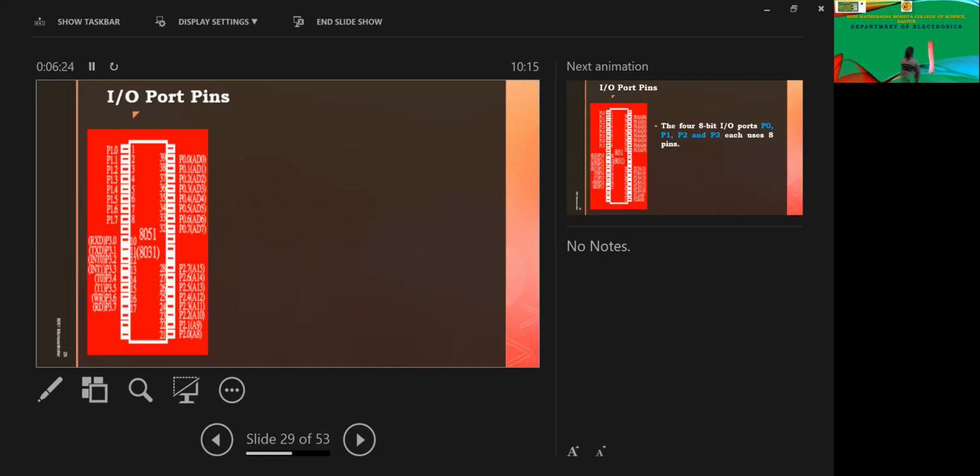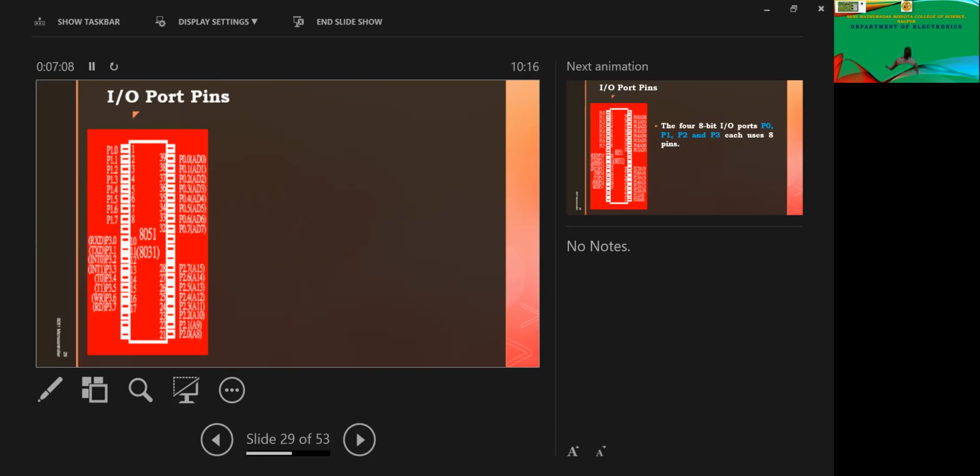Similarly, we have port 2. It starts from P2.0 to P2.7, and it gives you A8 to A15, meaning the higher order address of the memory can be given by this port, right? This is again used when we are programming it. When we are programming it, this is used as the higher order address bus, which goes from A8 to A15. Otherwise, after feeding a program or storing a program inside the microcontroller, we can use this as a port, right? We can use it as an output port, or we can use it as an input port as per the program. Then we have another port, that is P1.0 to P1.7.